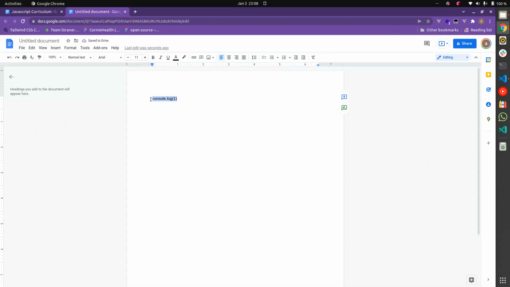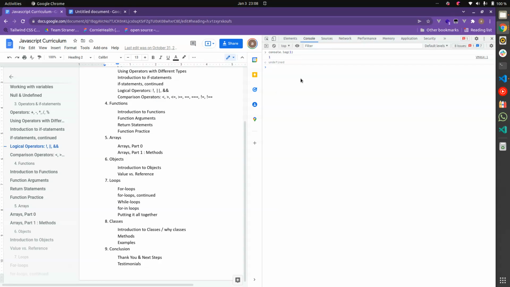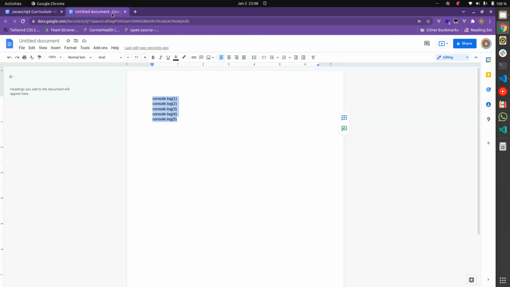So if I wanted to console log 1, 2, 3, or let's say 4, the current knowledge we have would have us do it manually, right? Which doesn't necessarily have to be the case. Loops allow us to do iterations like this, for things that are common, where just one or two of the values are changing. It allows us to iterate things quicker.